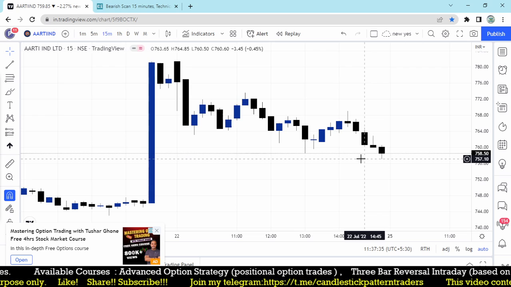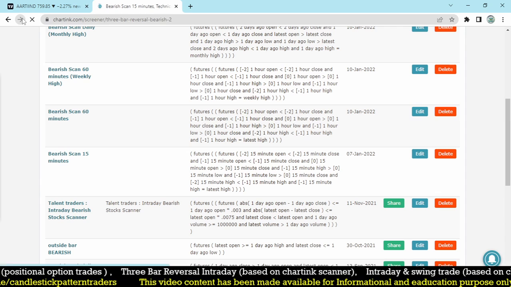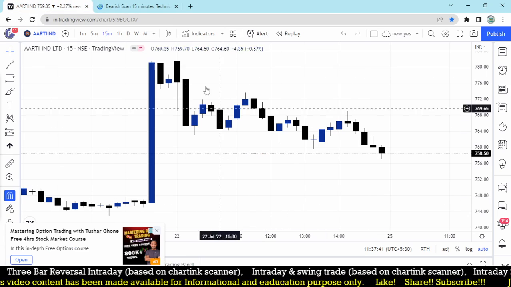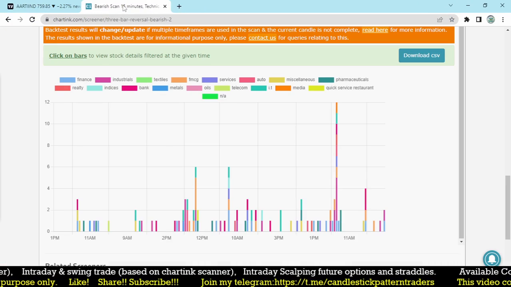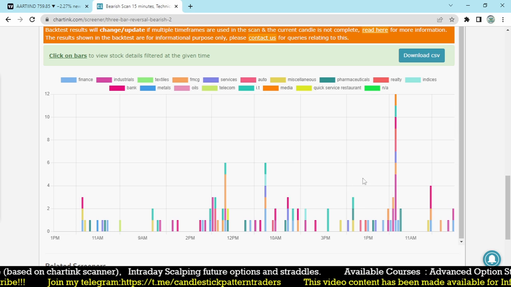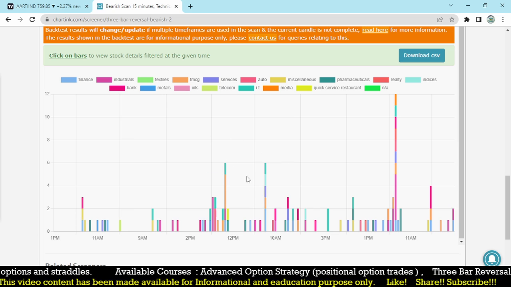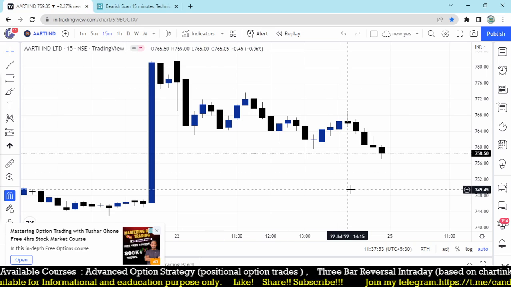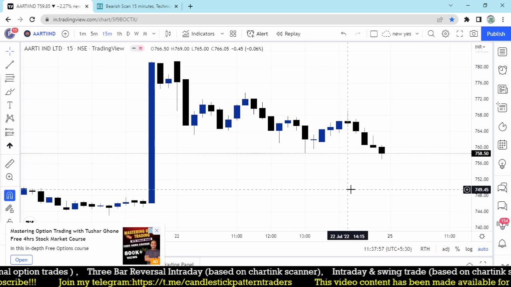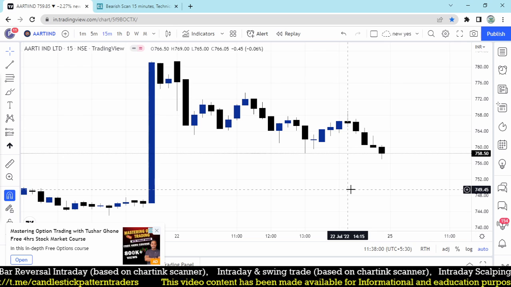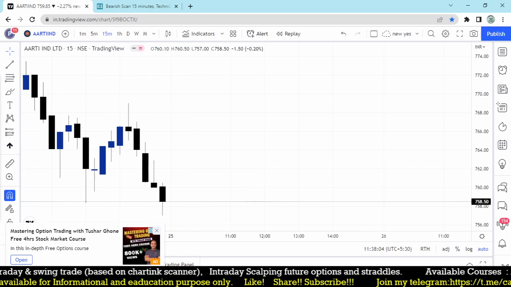But a lot of stocks, you got it. This many stocks we cannot track on an intraday basis, right? We cannot focus on this many stocks in intraday. This was the normal one. So we use filters to get very few stocks, and the main question is how to trade the 3-bar reversal. The main question that one person asked about the 3-bar reversal, so I'll explain the 3-bar reversal.